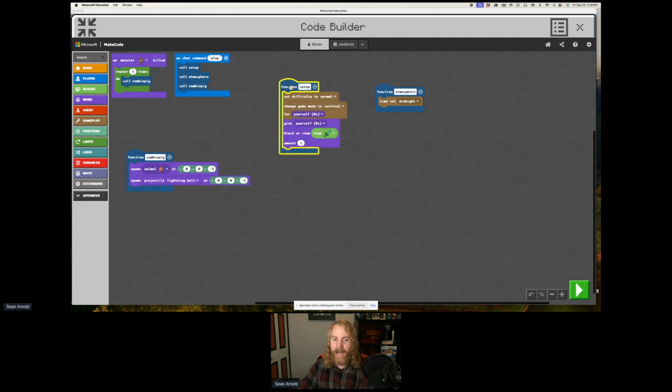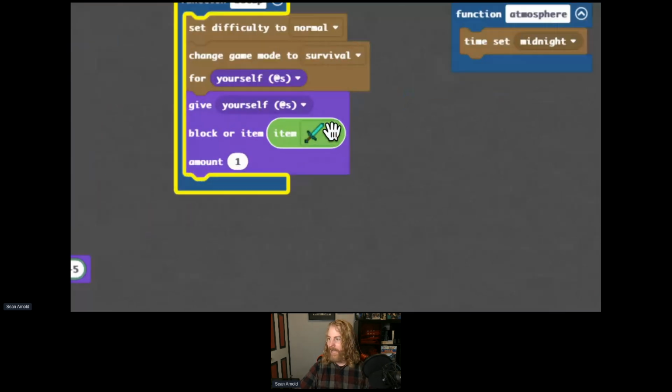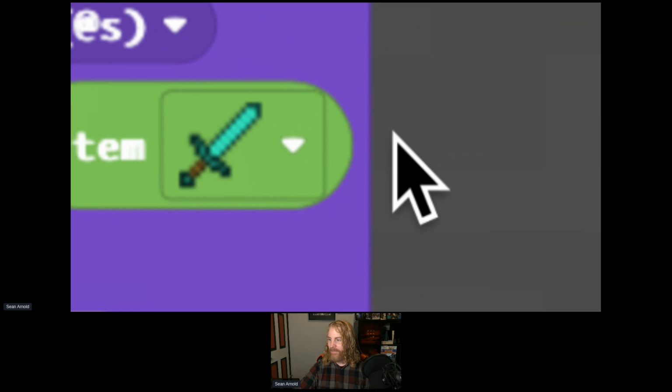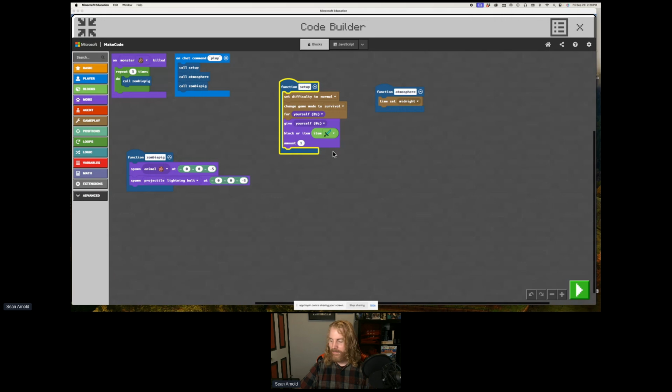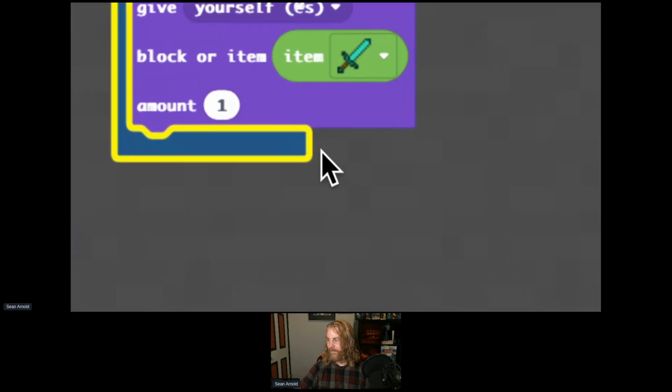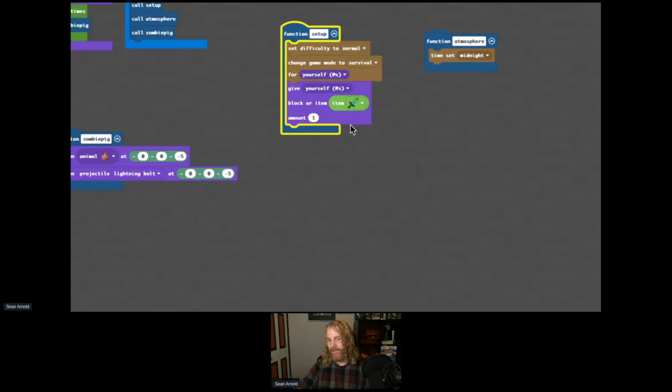So setup, what is happening in our setup? I'm changing the difficulty of the game. So I would have been in creative mode building here, but in creative mode, I can't get hurt. I can fly. There's no concerns, there's no worries, but I'm in survival mode now. I'm in normal mode, but I am giving myself something. Does anybody see what this little object, and I'm going to zoom in on it, is that I'm giving myself, at least to give myself a fighting chance? Anyone? Specificity. Diamond sword, yes.